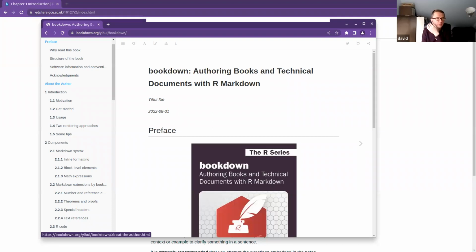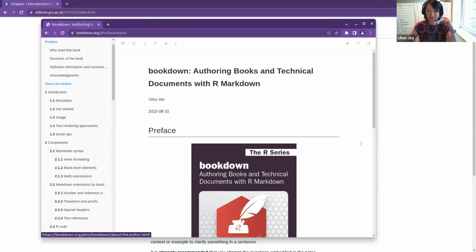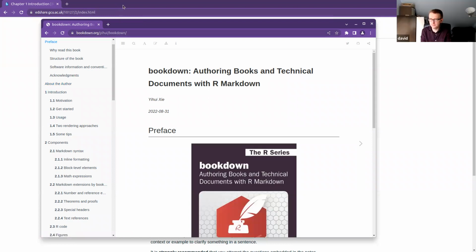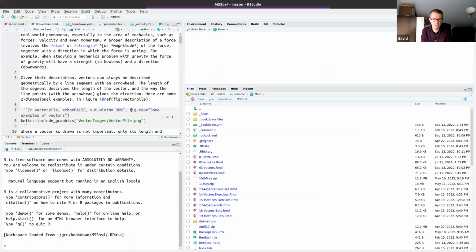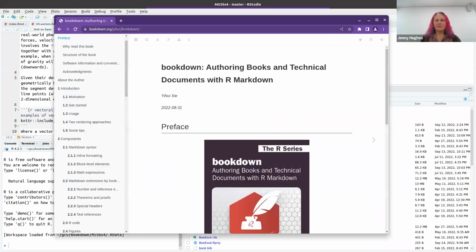Excellent. Right, I was planning to do something super fancy with the screen, but Zoom was not playing ball, so I'll just do a normal screen share and see what happens. I think this will probably start sharing my screen. Yep. Can you see? Yes. Something with Bookdown in the middle? Okay, perfect. Okay, let me just open the third thing. You can see an RStudio thing there as well. Yep. No, perfect. Excellent. All right.